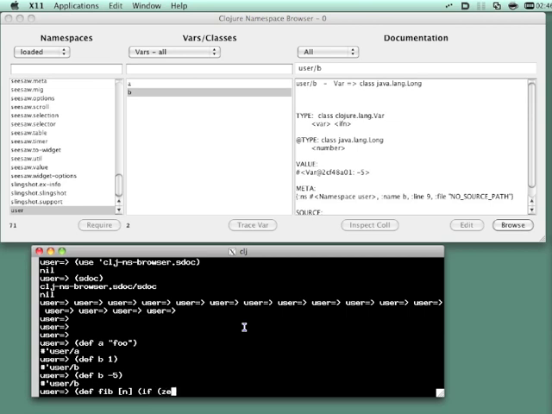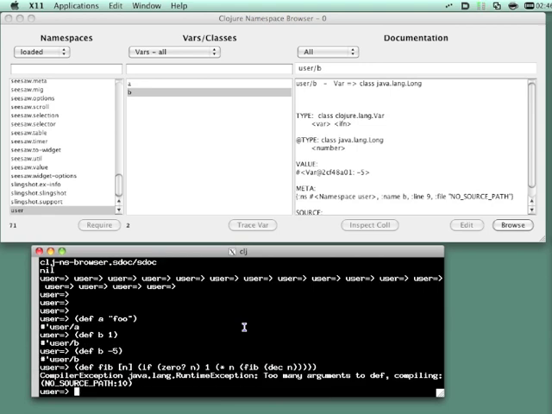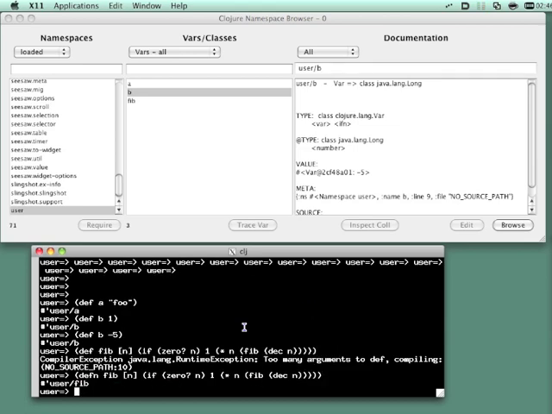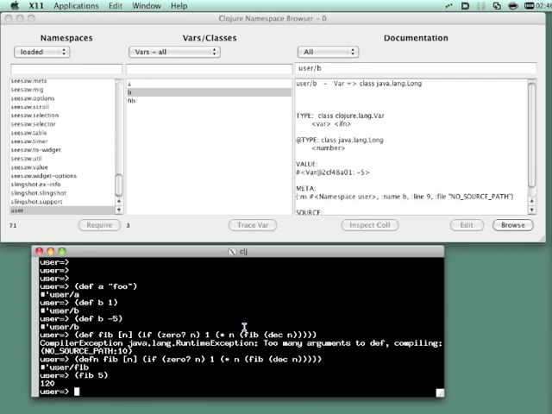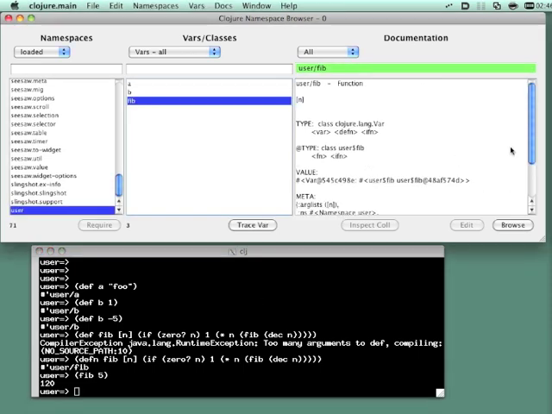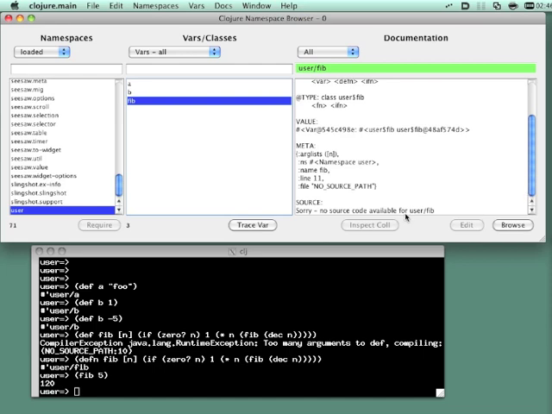Don't forget the base case. All right, test it out. There we go. And since this has been auto-refreshing, there it is. And you can give, oh, no source code. That's odd. Now let's turn on tracing for this.